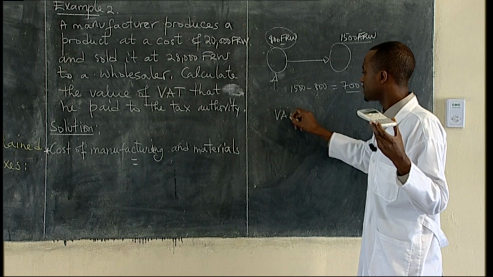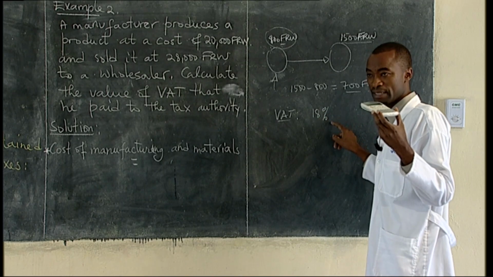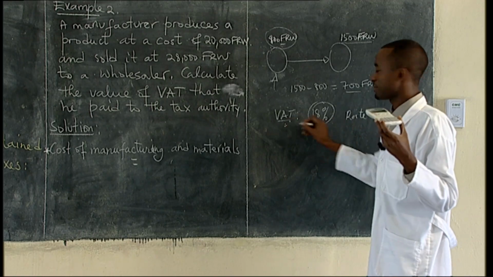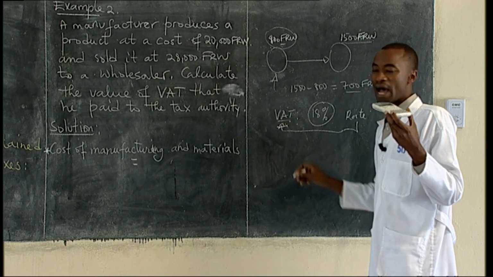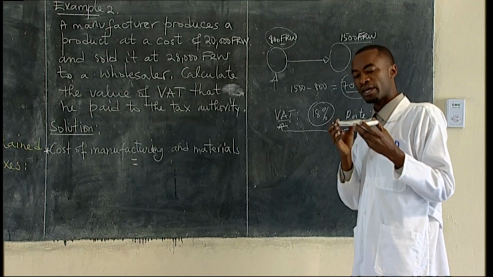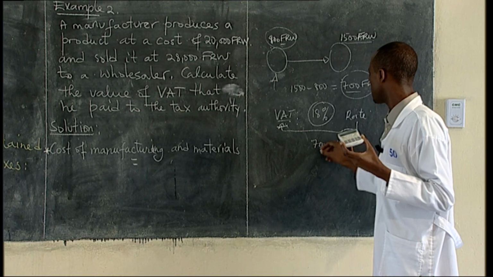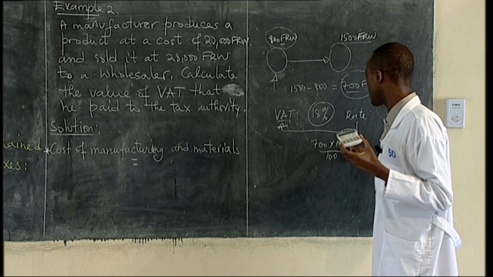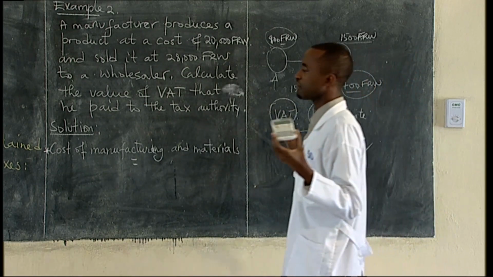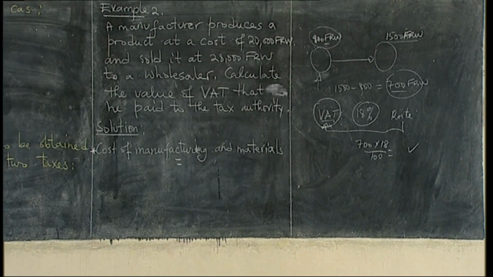And for VAT, when you calculate VAT, in Rwanda, the government charges 18%. This is what we call the rate. It's the rate of this VAT as a tax. So you will take the money that was added to the value of that calculator, and then you multiply it with the rate that you are supposed to pay on this VAT. You divide by 100, and you get the money that you have to pay for tax. This is just a simple example for you to understand what you call value added tax.